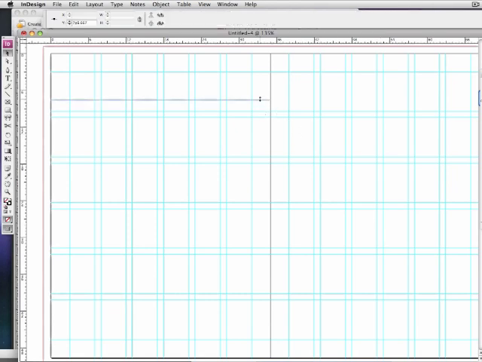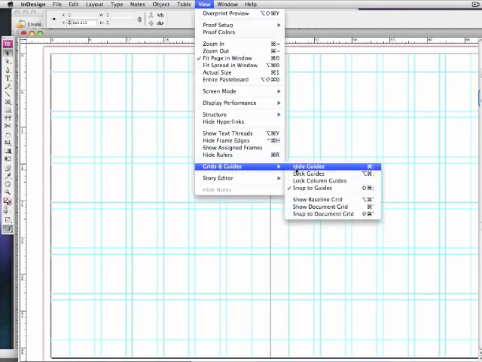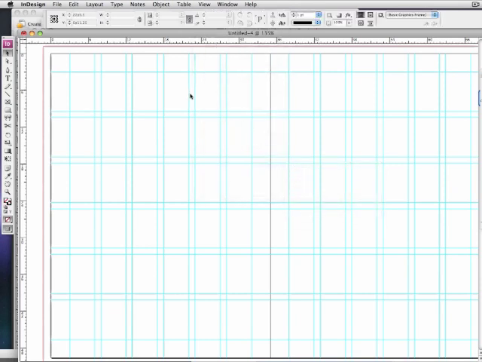We can still move these if we wish, or leave them as they are if we don't. Also, once I've got these in place, say for instance I've done this now and I'm completely happy, I might want to lock my guides so I don't accidentally move them. So the best way to do that, if we go down to View, and go to Guides and Grids, and go to Lock Guides here, and then you can see if I try to move it now, that's not going to shift. So that's a really simple and very, very easy way to start working with guides.